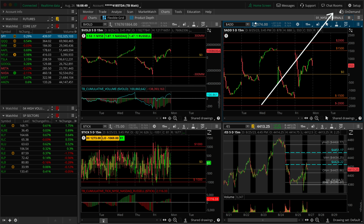Supporting evidence, exhibit A, market internals. If you're not familiar with this screen, check out the video tutorial in the top right-hand corner. Net volume flows on the week are negative 138 million. Substantial reads are negative or positive 500 million or beyond. Not even close. On the Thursday breakdown, we get close to negative 300 million, but with the magnitude of a day like that, you would have expected a breach and close well underneath negative 300 million.